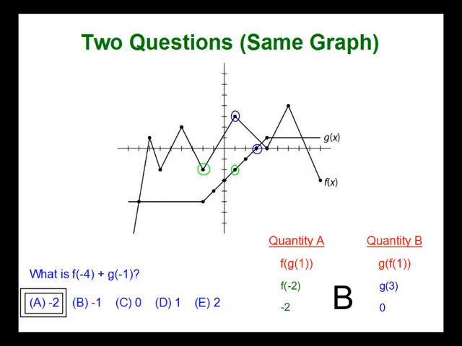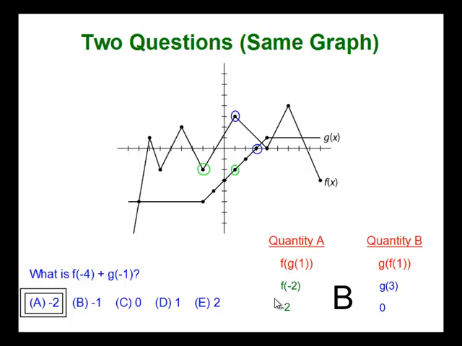All right, so what points did we use? Color-coded this a little bit. So looking at quantity A, g of 1, we go over to x equals 1. We go to the g function. That gives us a y of -2. So f of -2 is the next step we do. Go to x equals -2, and then see what y is there. It's -2. So notice that what this means is we take an x, we get a y from it. That y becomes the new x that we plug into the second function.